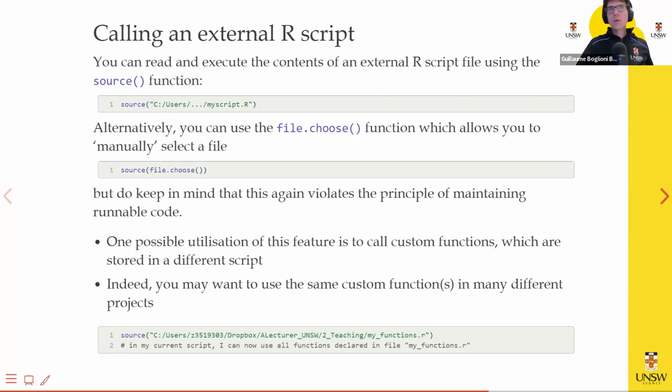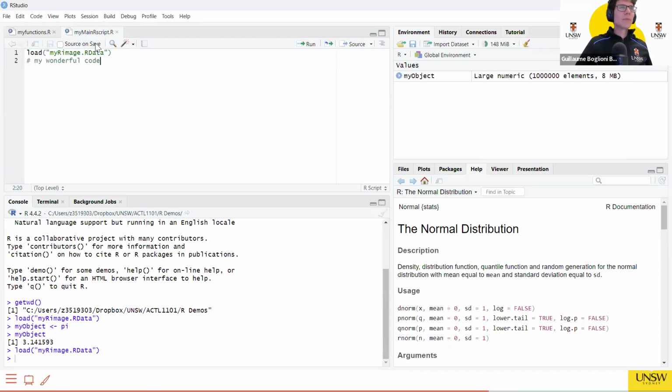So I'm going to go here, and you see this is the file that's called my main R script. It has basically nothing here. I'm going to delete everything. Let's say I want to use a specific function that I created. This is the same function you need to use for your assignment, at least in 2025. It's a function called debasig. This function has 4 arguments. I'll try to remember their order, but the first one is x, and then it should be p, and then it should be b, and then it should be p.